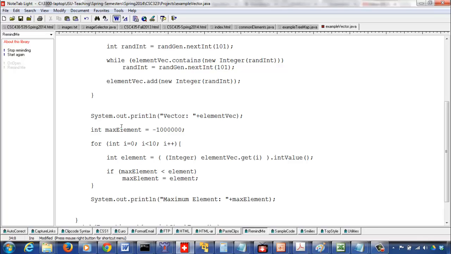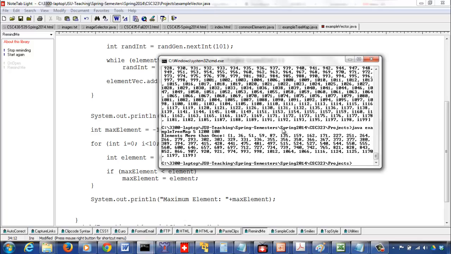Now you compare the maximum element with this element, and if the maximum element is less than this element, which means there is something in the vector that is greater than your current estimate of the max element, so you set your max element to be equal to this element, and you repeat that for every element in the vector. Then when you come out of the for loop you can print the maximum element. So let me show the execution of this.